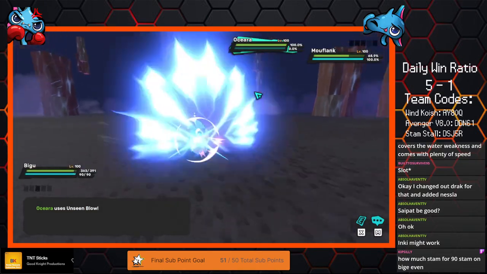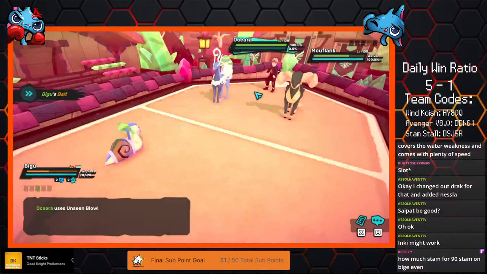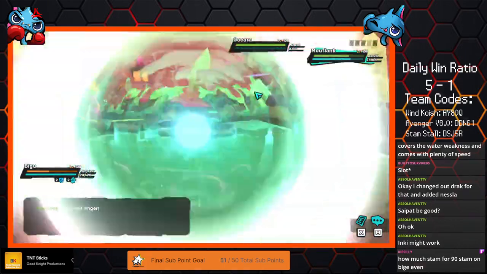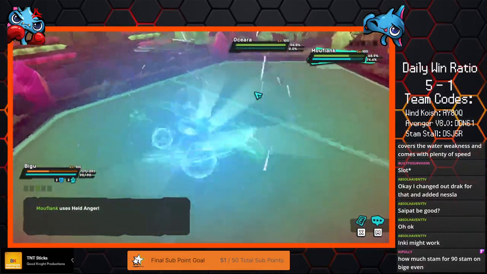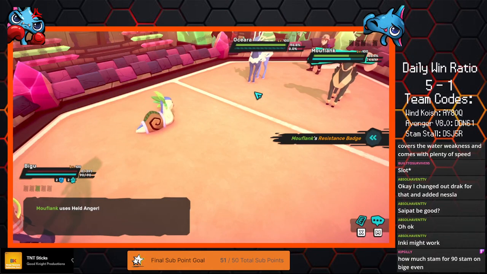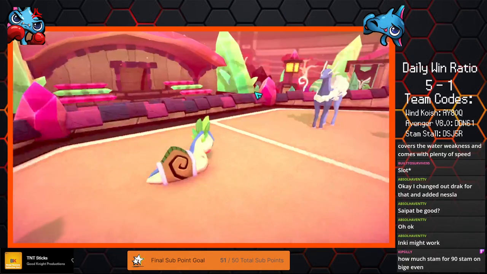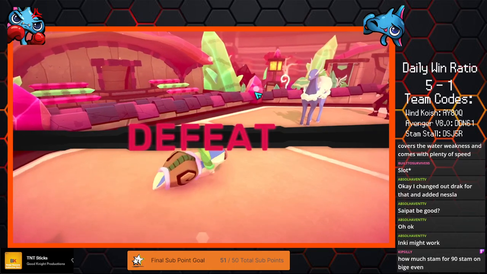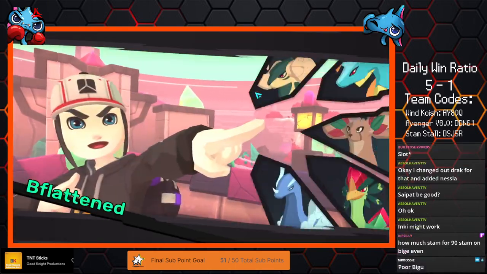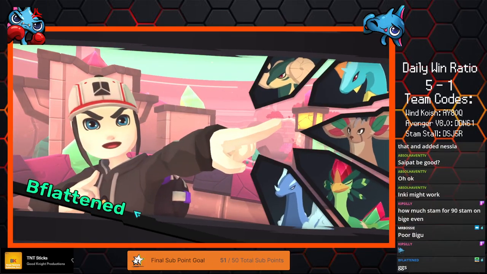Unseen blow. I mean, I don't know if Bigu gets to even wipe Oshiara here. Nope, no, not with a Held Anger. Oh, base jump or something I could have taken, but not that. Yeah, I never stood a chance. GGs, B. GG.